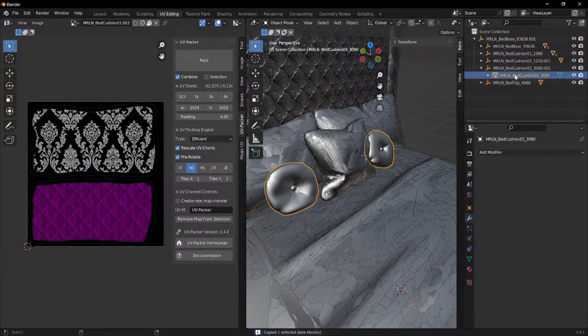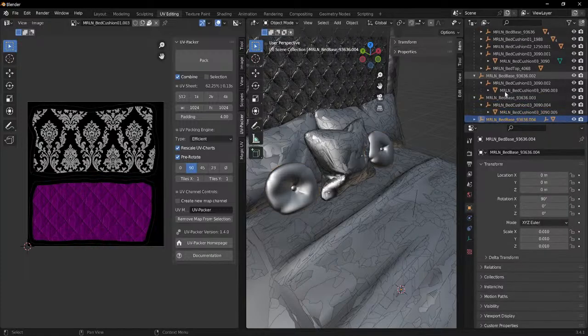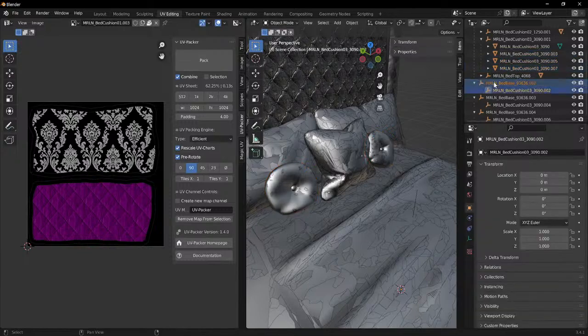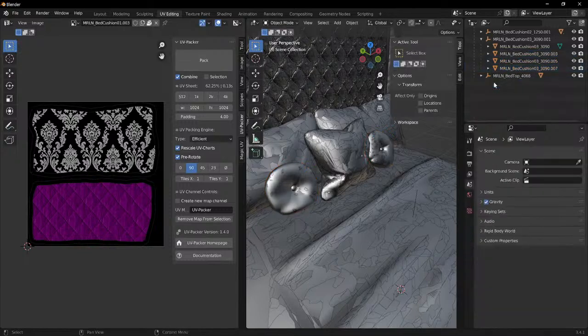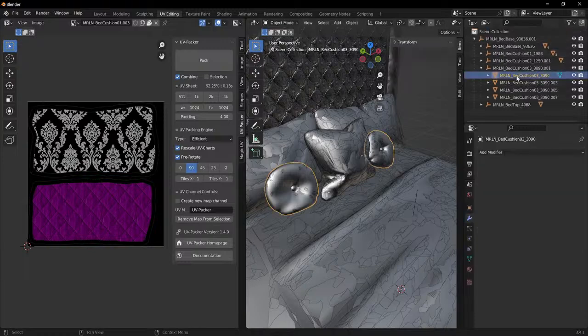So now I'm going to hit Control C and V 3 times for paste. Open them up so I can see the meshes. So I'm going to grab them, 1, 2, 3, and I'm going to drag and drop, put them with the others, with the original. Alright, and now I'm going to name them. There we go.